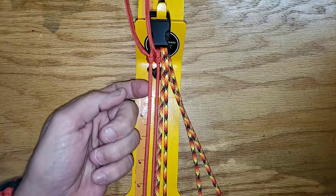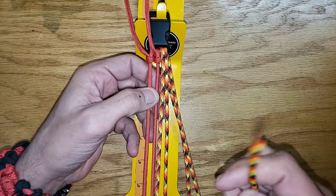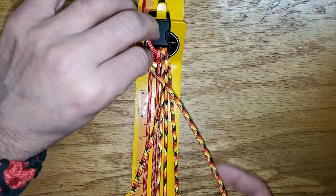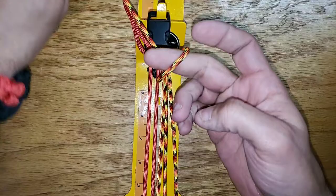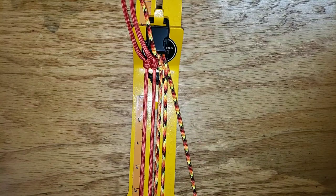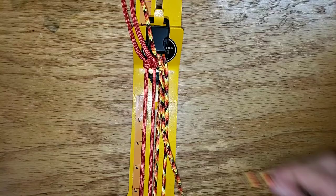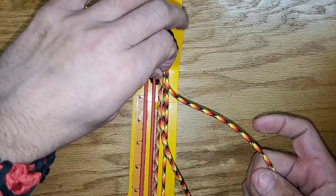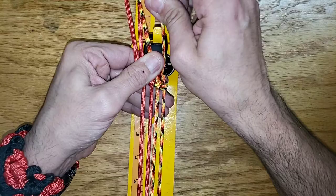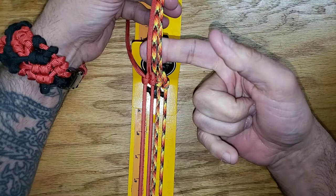You always come up on the left, over to the right, and back up to the left again. Just like that as well. You'll basically have your three cords in between your four and one to the side.